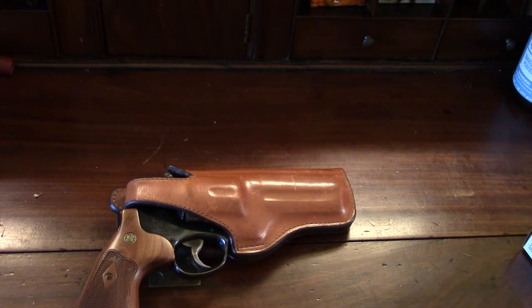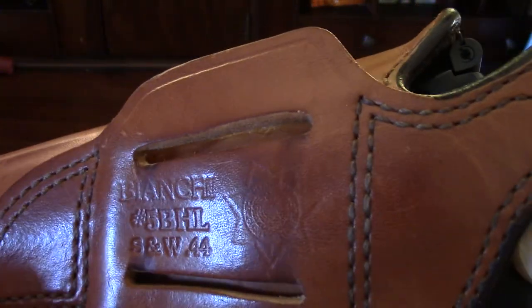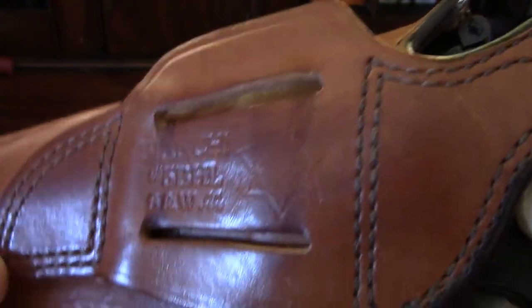So I thought I'd try the one up here, and I did, and I was very happily surprised. I went with a friend of mine and we just kind of poked around for an hour or two. I managed to find this — I've been looking for it for about a month, since I started getting into the .44s. It is a used Bianchi holster. Maybe I can get that in the light — there we go. Bianchi, it's a 5BHL for the Smith & Wesson .44, 4-inch, which is what I have here.